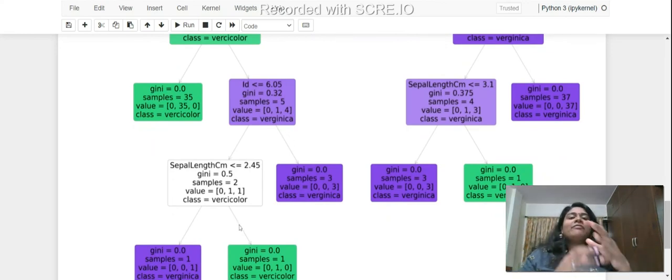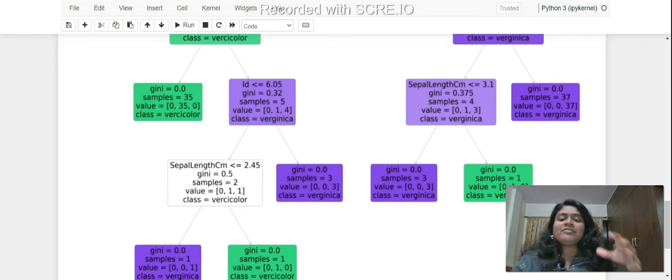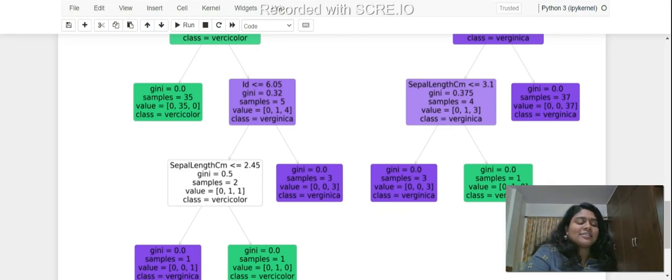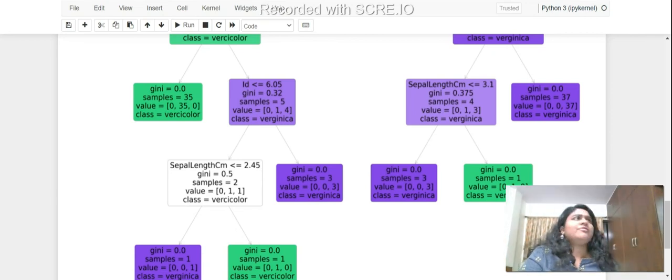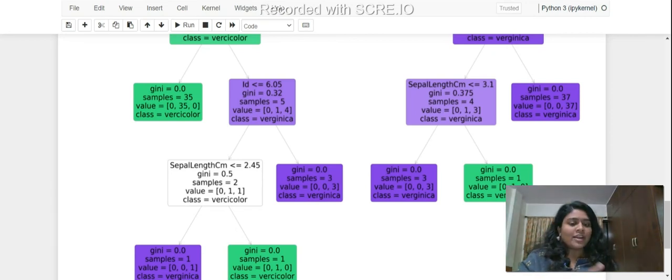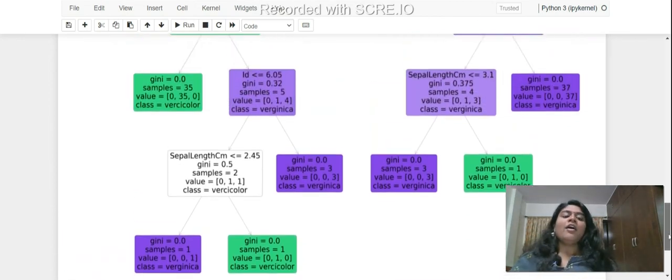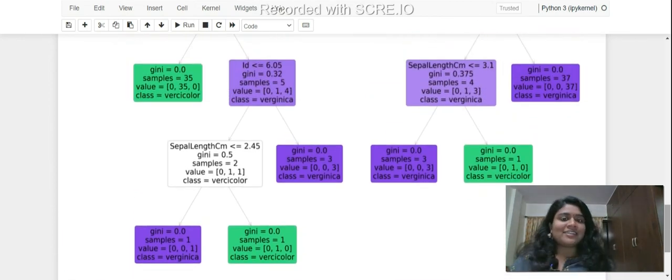So basically you have a set of if-then conditions. If sepal length is less than 3.5, then it is a Virginica. If sepal length is so and so, then it is Setosa. If petal length is this much, it is versicolor, and so on. So this is the way the entire decision tree works, and I have shown you a graphical representation of a decision tree. I hope everyone would try this on their own, because Iris is a beautiful data set and a project.